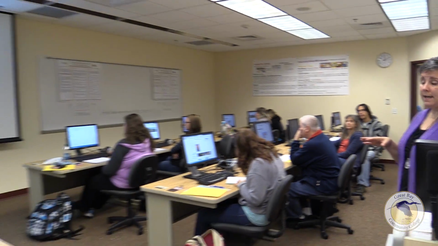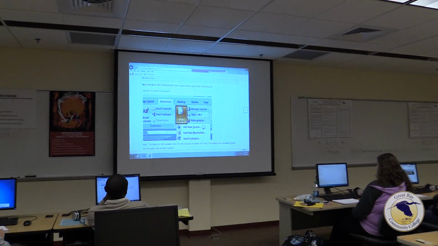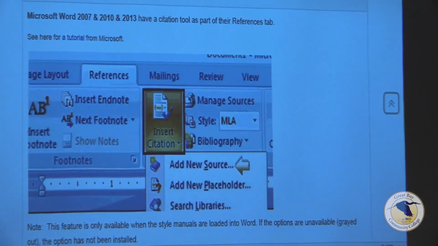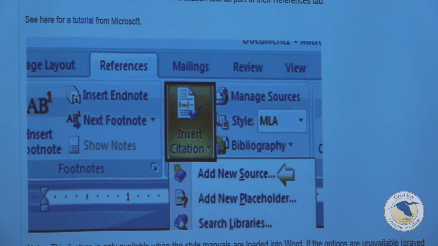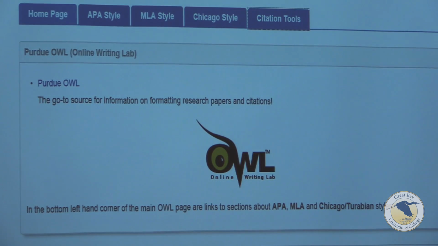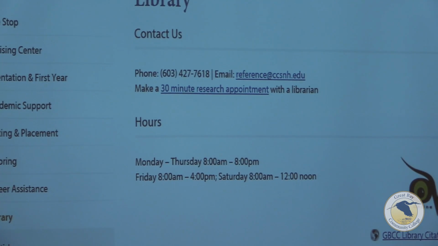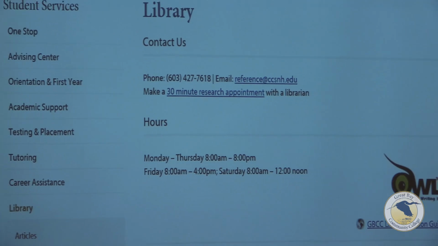Okay, and the last piece that I'll say about this, if you ever have questions about how to cite in MLA, APA, or Chicago style, you can certainly go to the Writing Center, or you can come to the library. Fran and I are both the librarians down here. Either one of us is happy to sit with you. We can answer a very specific targeted question.